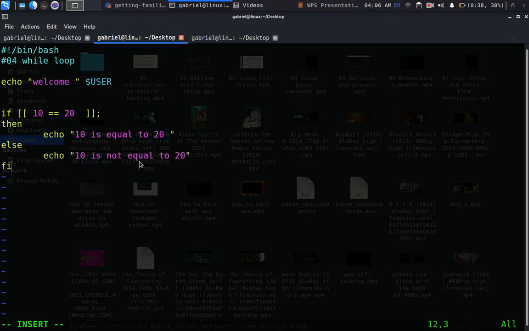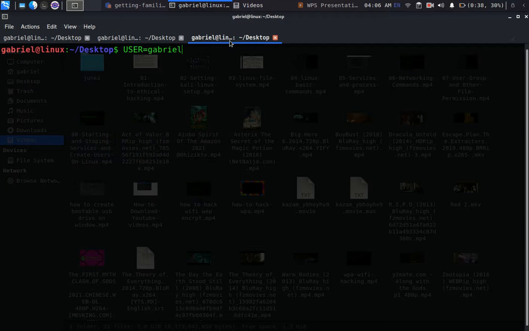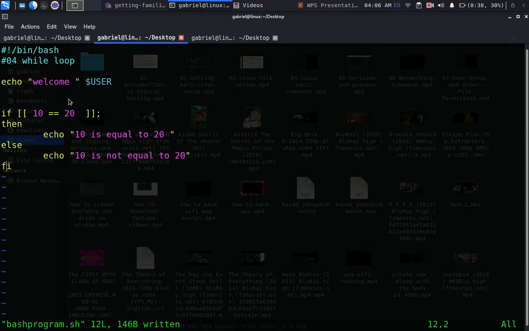Then we need to end it by using fi. That's weird, I don't know why you have to end it with fi, but that's always a bash thing. So you can see welcome Gabriel, 10 is not equal to 20, because this condition is not true.